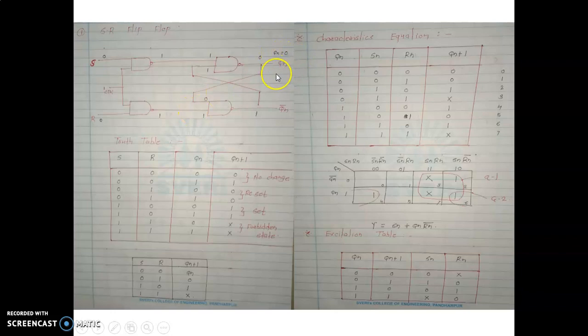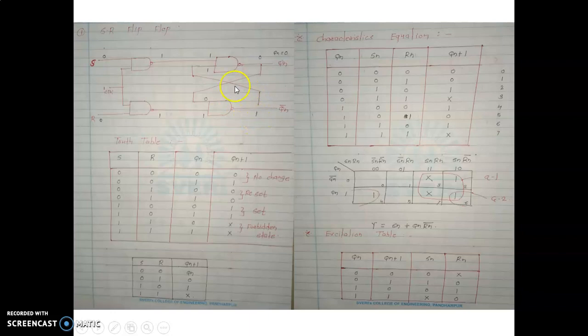Next, we first consider the present state. Here we consider the present state as 0, so depending on this present state we can write 0. Going with the circuit diagram, 0 should go to the next NAND gate, that is the 4th NAND gate here. The input of this NAND gate is 0 and 1. For 0 and 1, the output of the NAND gate is 1.